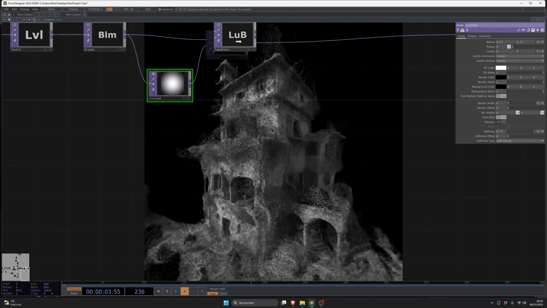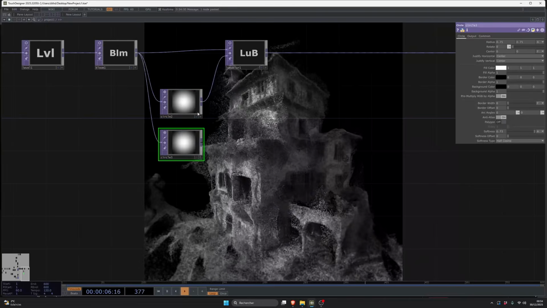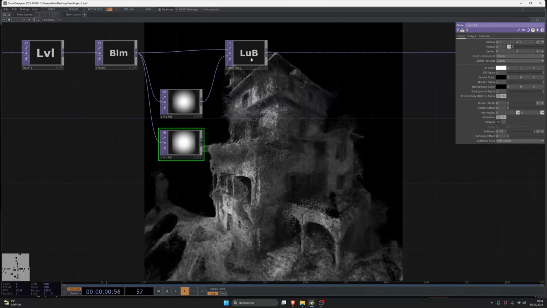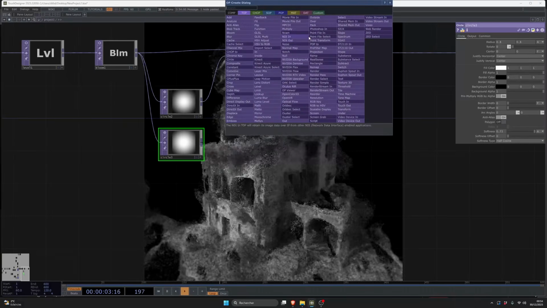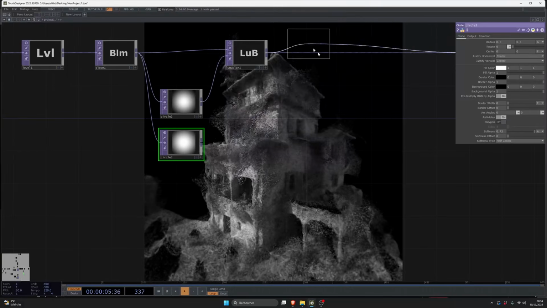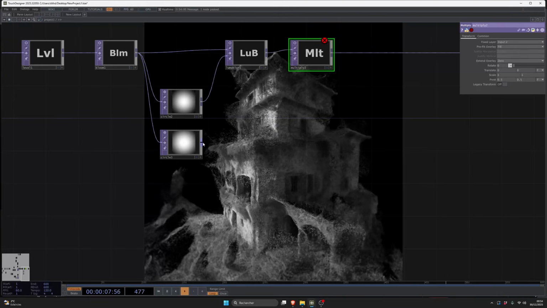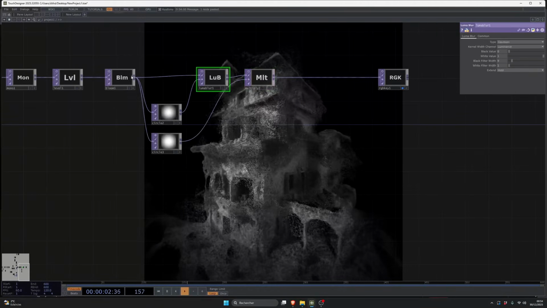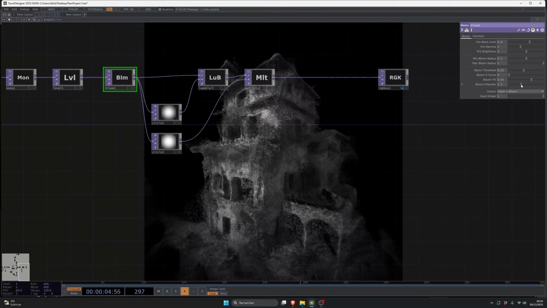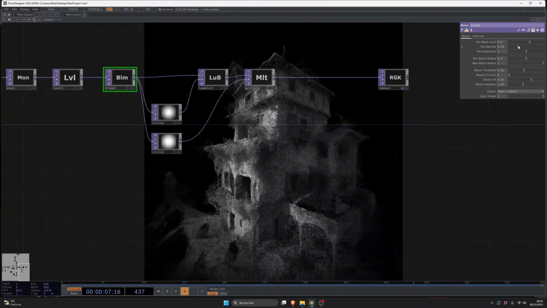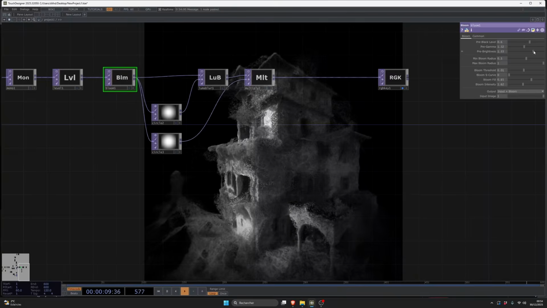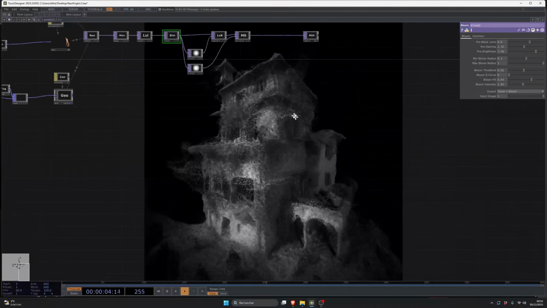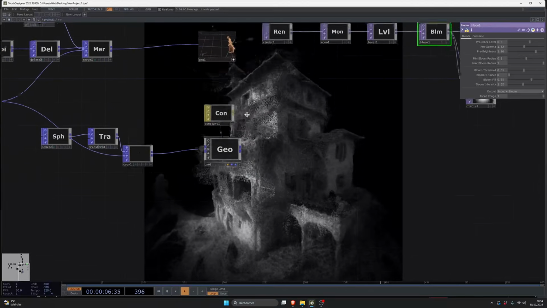And yeah, I think it's pretty cool. And I'm going to copy paste this operator and increase a little bit the radius. And we are going to multiply this after the Luma blur to create a proper mask. And then maybe I'm going to increase a little bit the intensity of the bloom and play on the pre-gamma and pre-brightness to have something like that. And yeah, that's pretty much it.